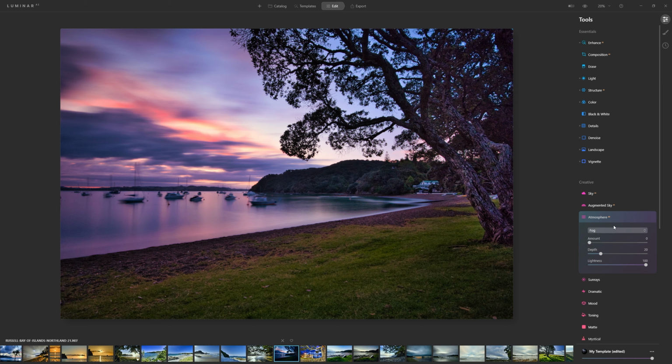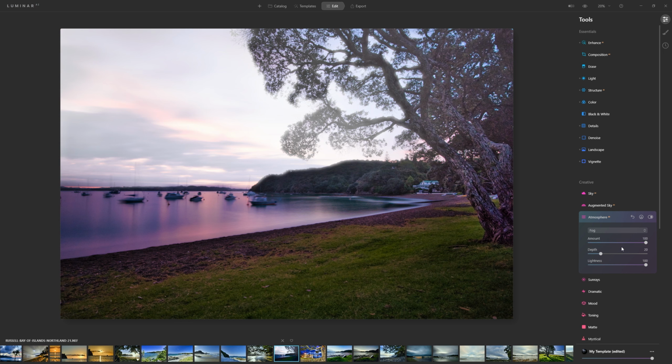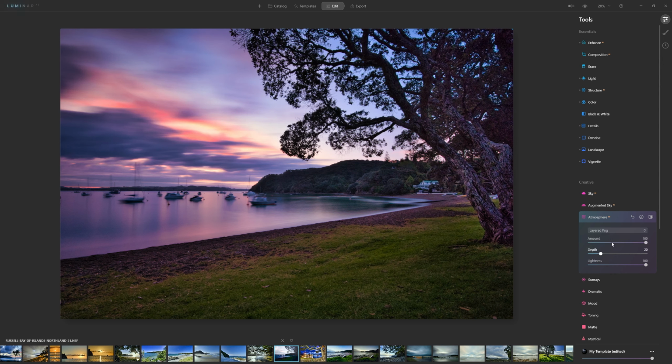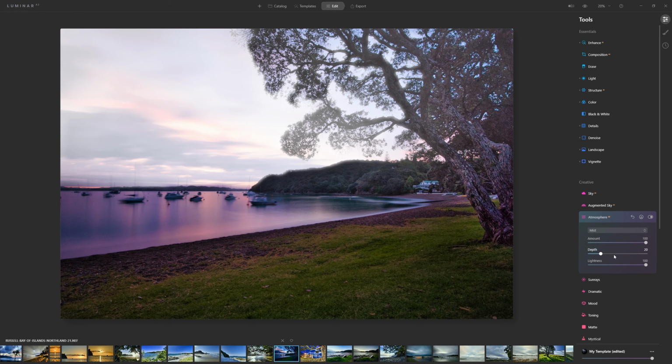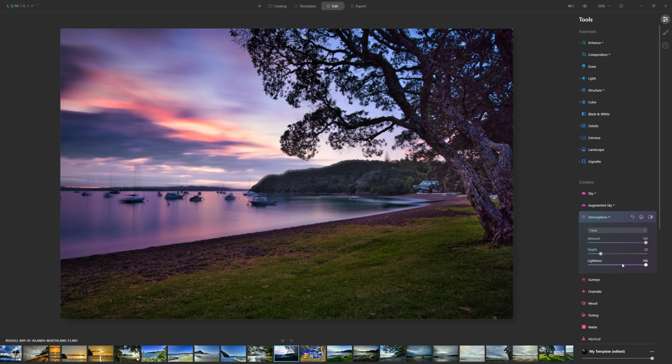So in the same way that I recommended pushing vignetting all the way, let's do the same thing with fog. It's so much easier to work with it very heavy-handedly, and you can see exactly what's going on. Like, we can see this is not the right type of fog we want to add. So what about layered fog? Turn it off, turn it on. No, that's not right either. Mist? No, that's not right. Haze. Haze is okay, but again, it's not the right one.